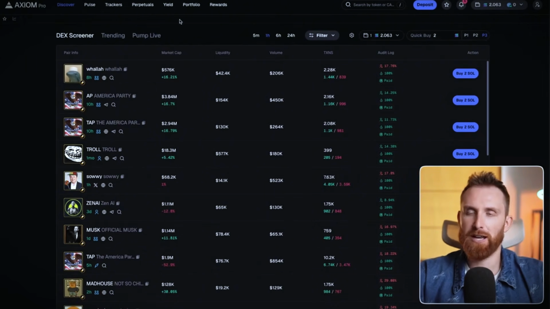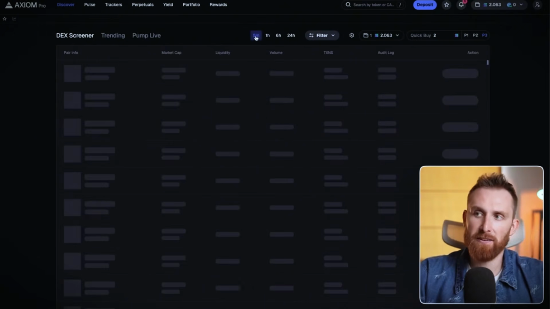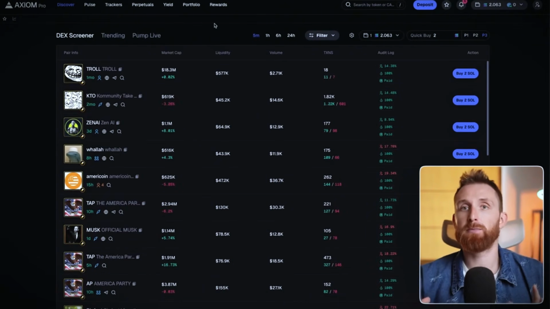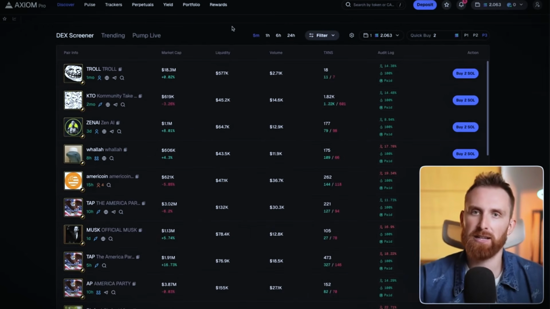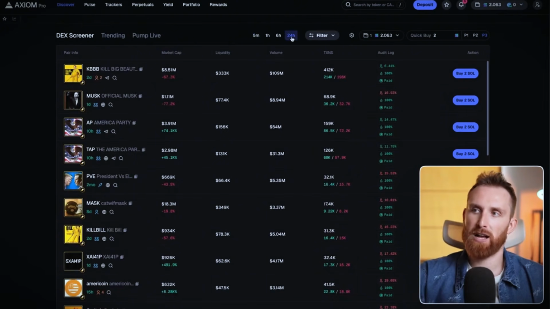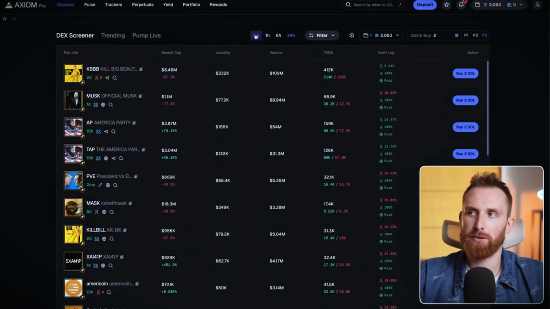For example, we can check out different time periods because we have all these numbers for 1 hour time period, but we can actually check out numbers for the 5-minute time period because of course the meme coins move really quick. That's why we usually use these shorter time periods because we want to buy these new meme coins, early meme coins. So for example, if you use 24-hour filter, you can see what tokens were trending in the past day. But for actual tokens we want to trade, we use 5-minute periods.